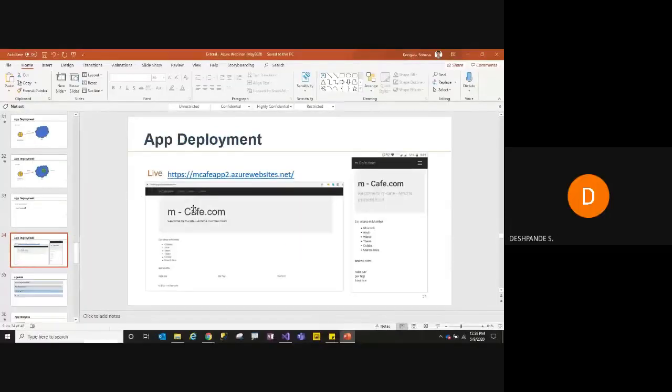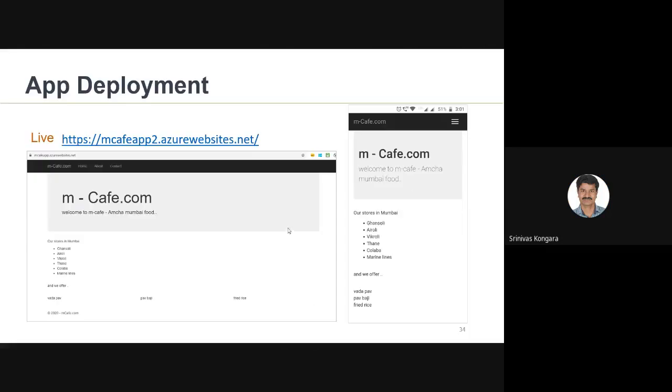Sir, yes, accessible. Mandar is able to access, sir. So Raj is also able to access. It's not a big thing. You just type it. It's not very cryptic, not too lengthy. Mcafee App 2. That's it, and the standard template Azure websites.net. Yeah, few people accessed. In the mobile also you can access. This is an inbuilt MVC template. It does bootstrapping and all. I'm able to access, sir. Perfect, perfect.